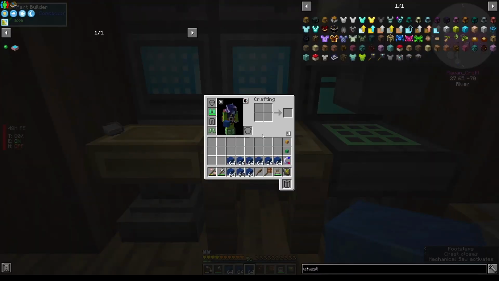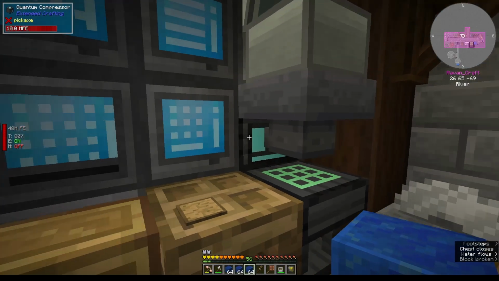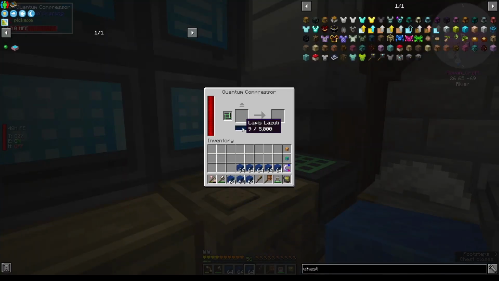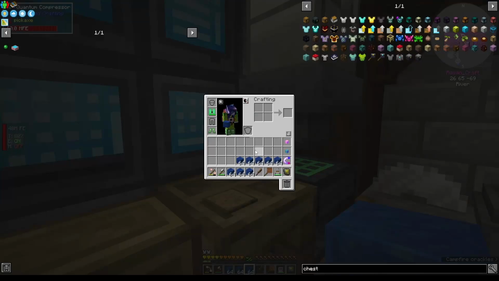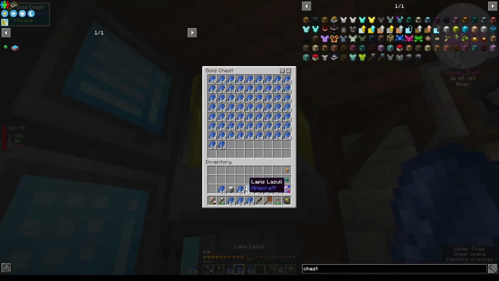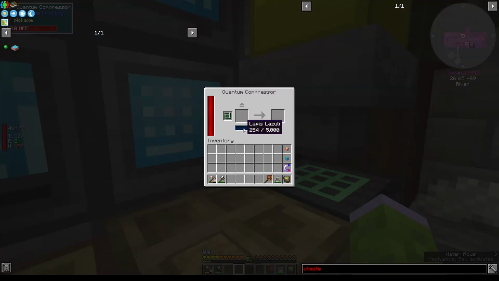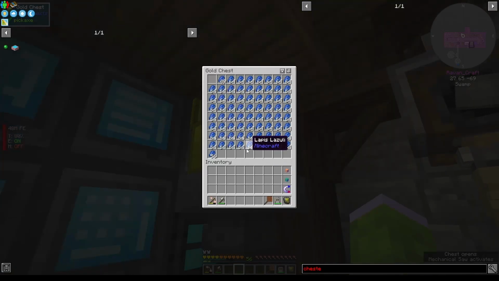But we need this in the form of lapis and not lapis blocks. So put these in there and then we should see... yep, that's falling up. Okay, let me do that. Oh my goodness, that will take a while. Okay, I switched to a golden chest. Now everything fits in there. Yes, so that means we will just have to wait a very long time until this is completed. And this is only one of the 21 quantum singularities we have to make.